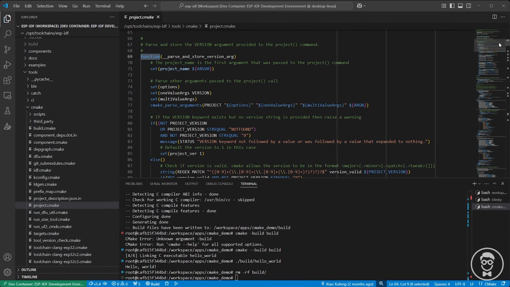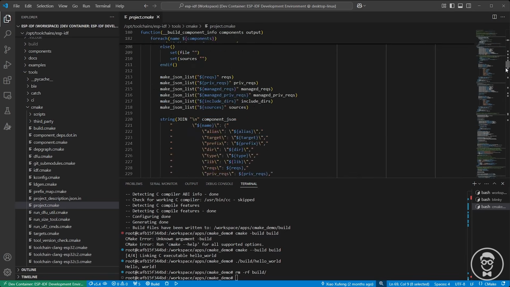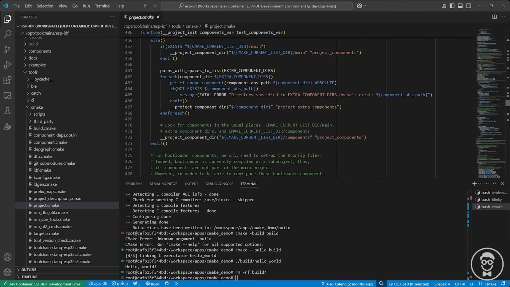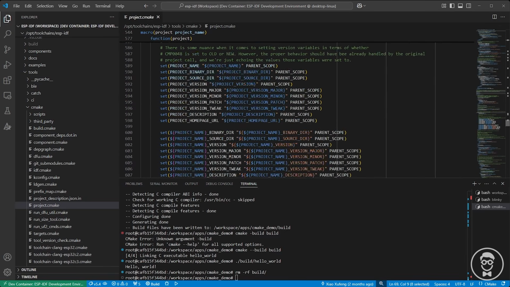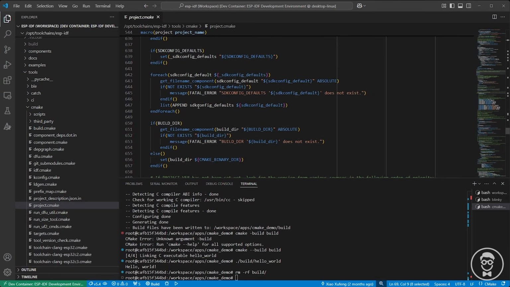In other words, it's extending what CMake can do by providing these functions so you can actually use these in your CMake files to do things like define an ESP-IDF specific component or library, and that has a certain meaning within the context of ESP-IDF. So you are welcome to look through these and see all of the functions that ESP-IDF defines, but know that it essentially makes a lot of the defining components, defining libraries, and linking everything much easier for us.